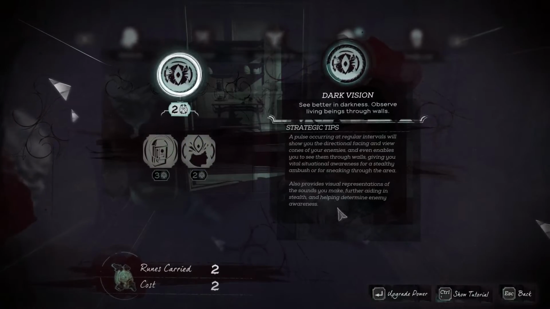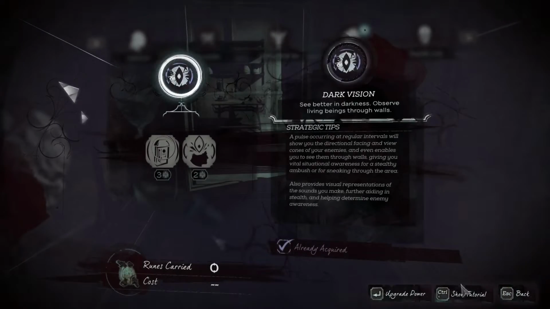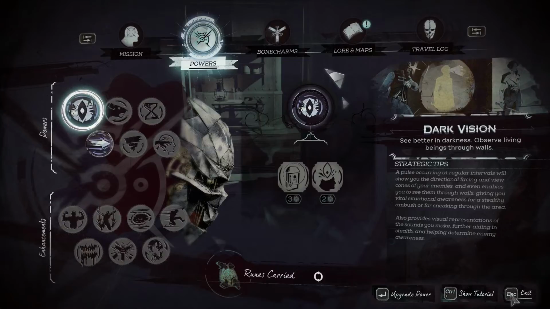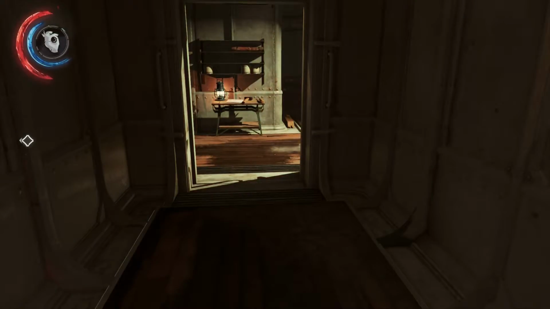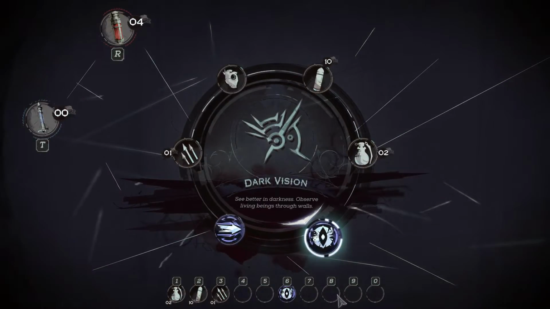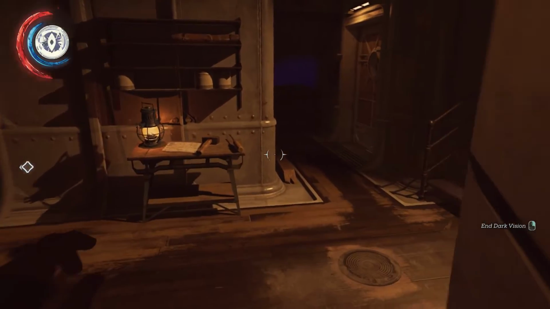Yep, you know what? I will spend those 2 runes on dark vision. I have absolutely no problem using that. Alright, what's the one thing I missed? Limited resources? Yeah, alright, we got that. Okay, now we can go ahead and... Wow. They made it so it wasn't so visually, like, weird.